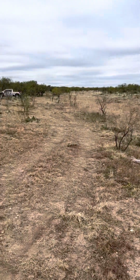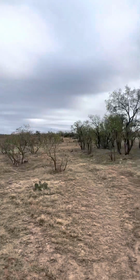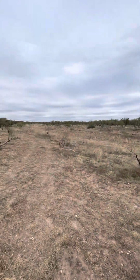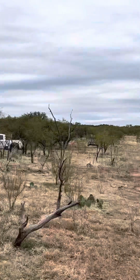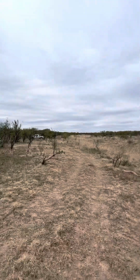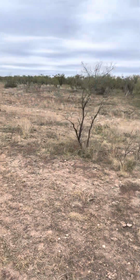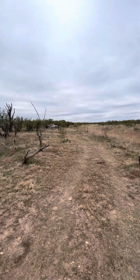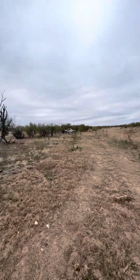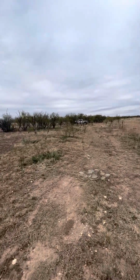First, let me show you the distance to the T-post. It's pretty far back there, right? And then we got the feed pen that we're setting up over here, right? And again, my truck's right there parked for scale. And then the blind that we're not using, that we're gonna move, is right here. So I'll walk over here to the feed pen so you can see how much closer it actually is to our neighbor on the other side.